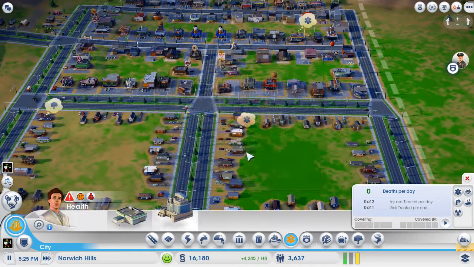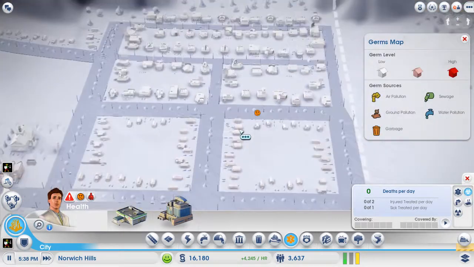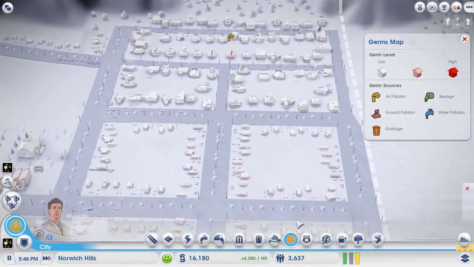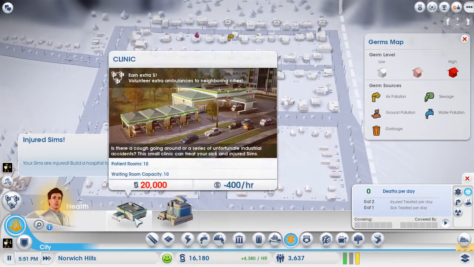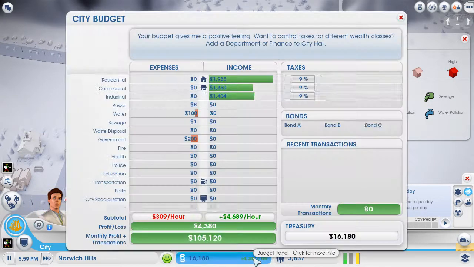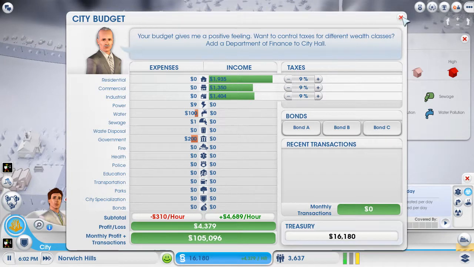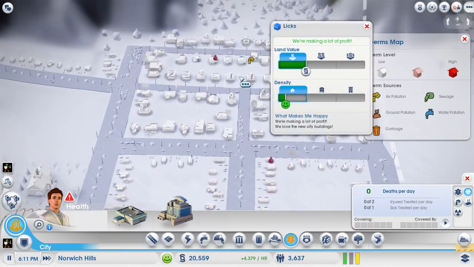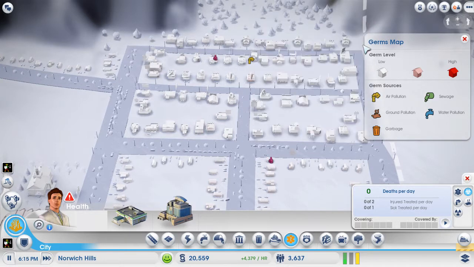Okay, we've got injured Sims, unfortunately. We've got sickness. We can actually see the germ map here. Oh, we got 2 injured and 1 sick. Yeah, we definitely need a hospital as soon as we can, which is unfortunate because that's a huge chunk of money. We are making crazy bank though. Yeah, see, the pollution's going up here as well.